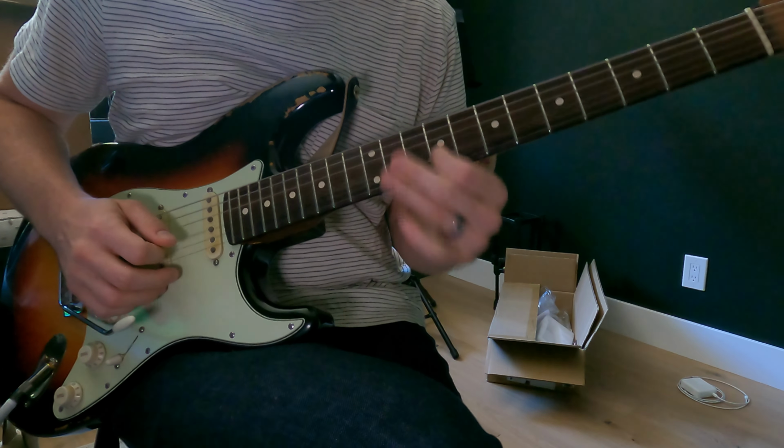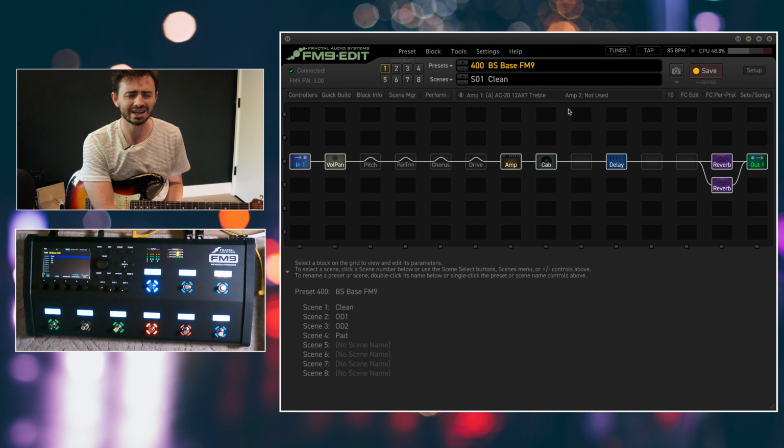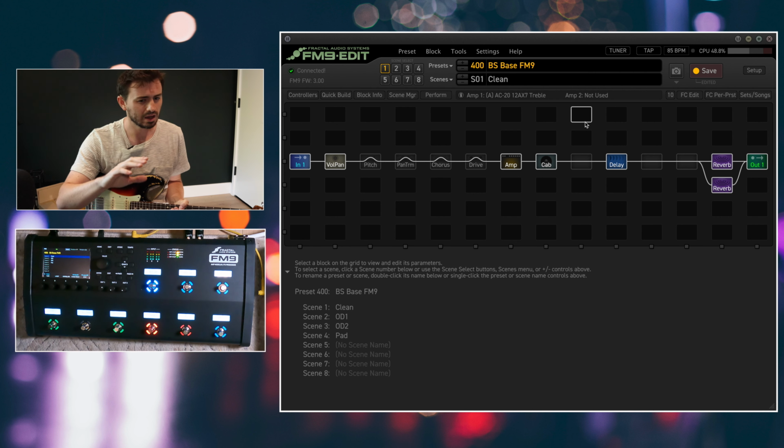I did this with the FM3, built a custom layout, overwrote the perform layout and built my own custom thing. This is something I think I haven't seen a lot of people talk about doing, and I feel like it's a really good thing to do because every player is different, every player is going to want different things, but I think you can really dial in a layout that's going to suit your needs. And I like to have a good balance of standard scenes, logical scene slots, and then instant access switches, so that I hopefully am not really navigating between layouts when I'm trying to play a gig.